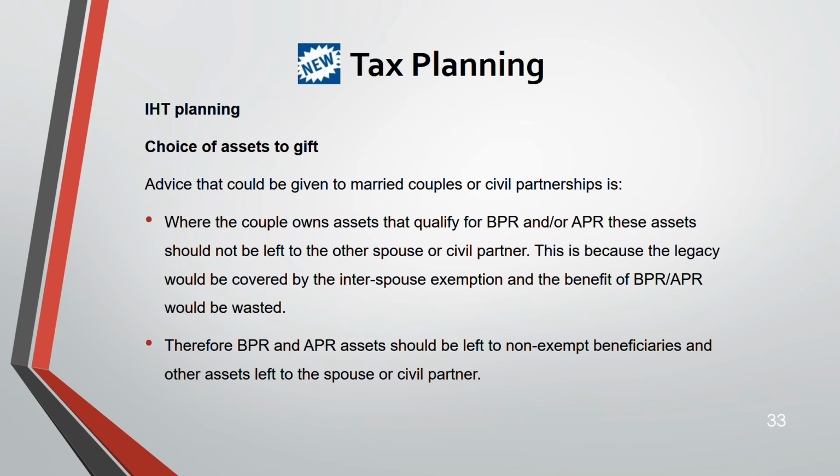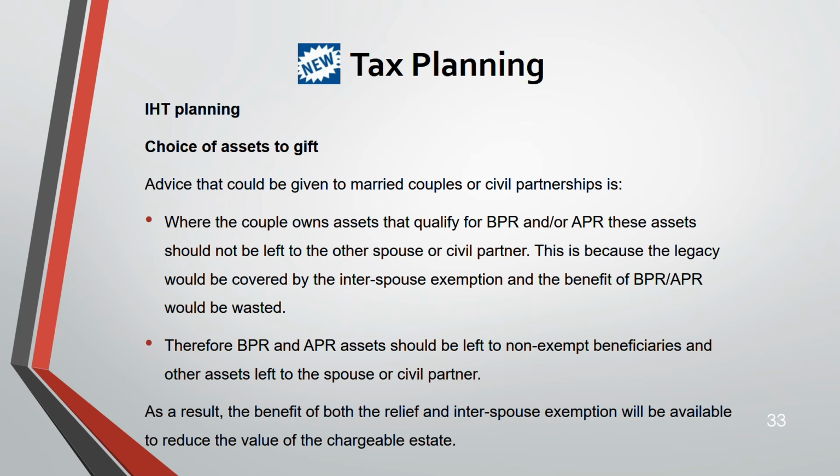So therefore, BPR and APR assets should be left to non-exempt beneficiaries, like your son or your daughter or your granddaughter, not to your spouse. As a result, the benefit of both the relief and the inter-spouse exemption will be available to reduce the value of the chargeable estate. Now let us do a question.